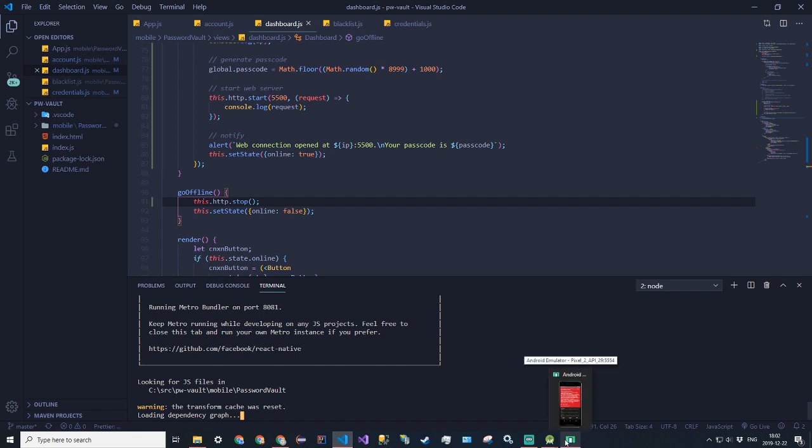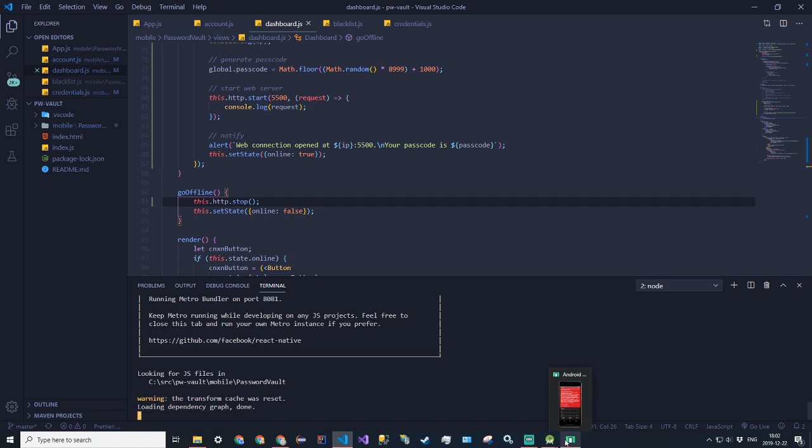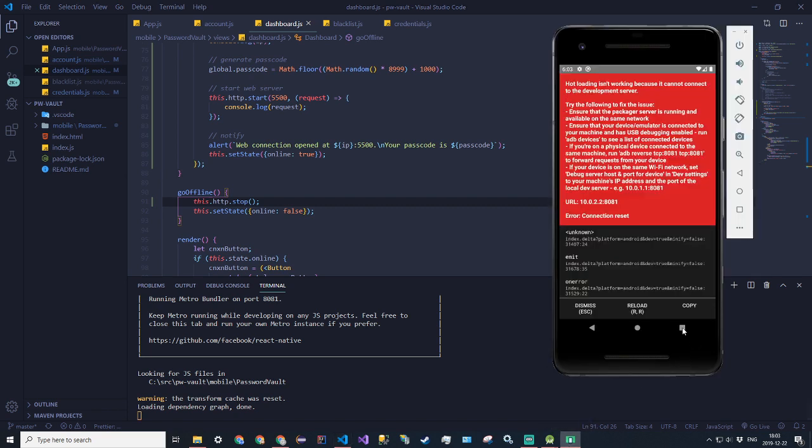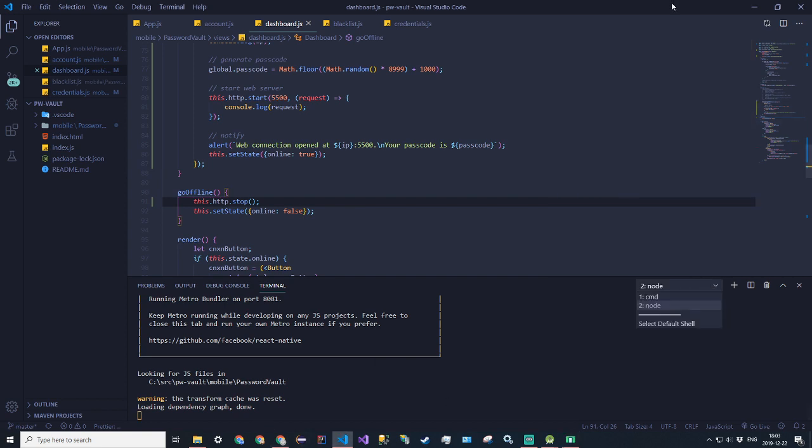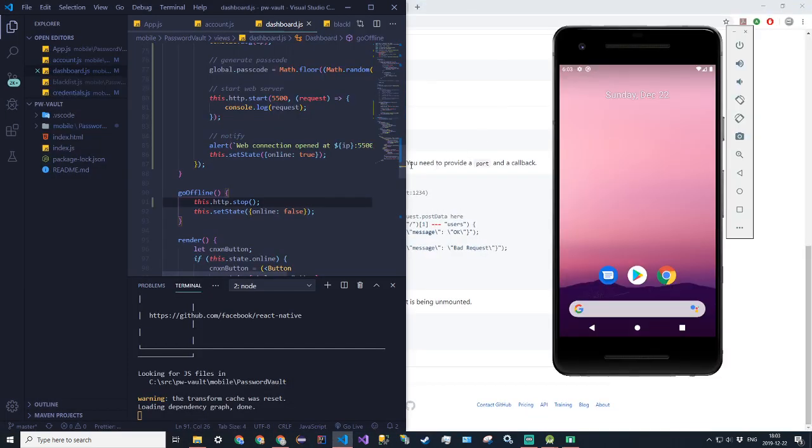Let me actually just write that command down, because we have to also do yarn and then yarn start reset cache. So that's one of the commands. And now we just do this.